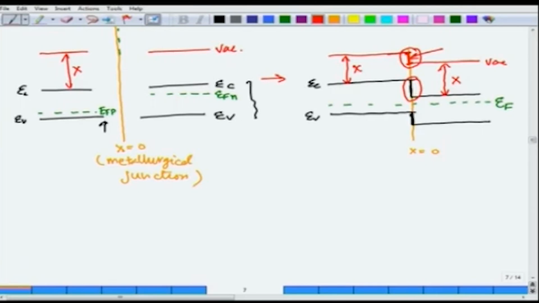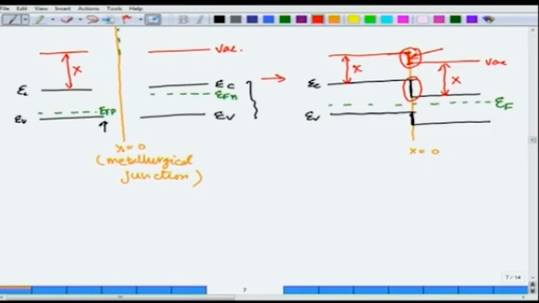It is possible to have a discontinuity in potential if there were some dipoles present at this interface, but we are neglecting that. We are assuming it is the same homogeneous material, both are silicon pieces, and n type and p type doping alone cannot produce dipoles. So we expect this vacuum level to be continuous.